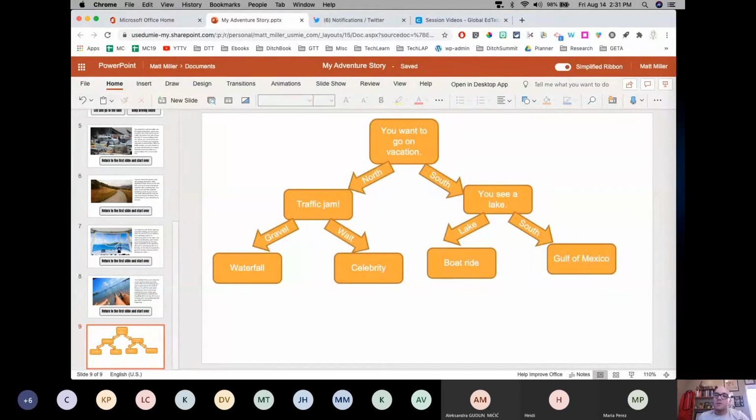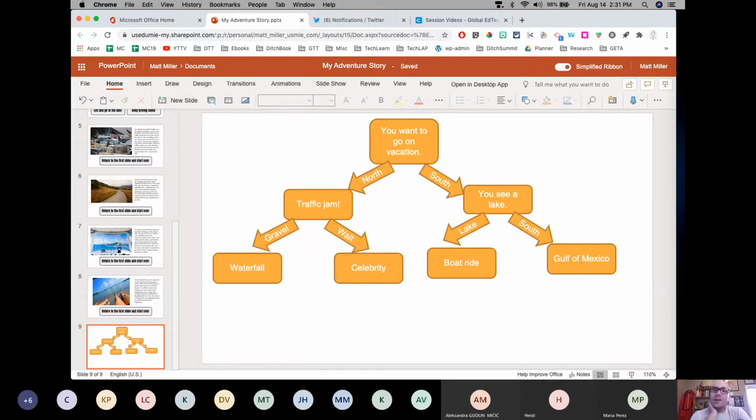Heidi says, this would be so cool to use in social studies for a regions project. They could give the viewer options of different states and tourist attractions to visit. See, this would be really neat. And then Jody just said travel Alberta project. Yeah, and I think this kind of goes with it too.